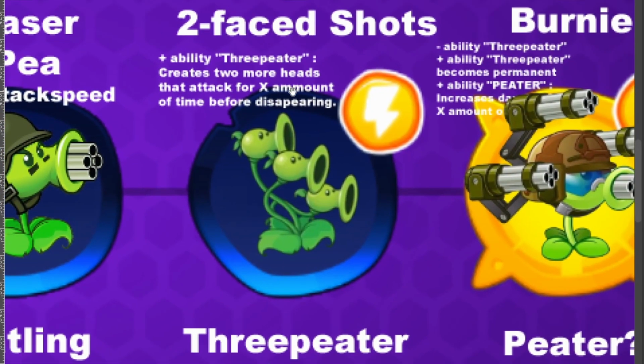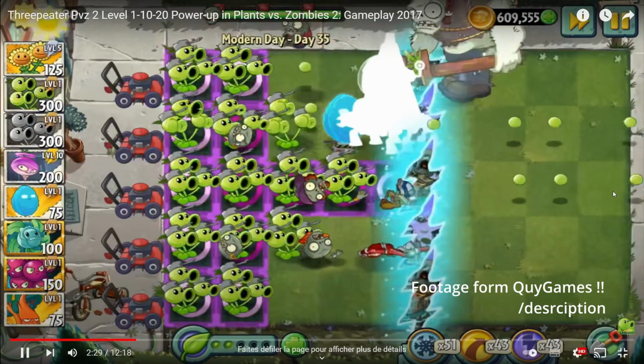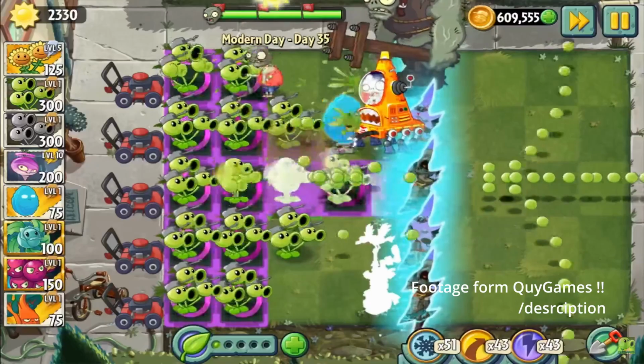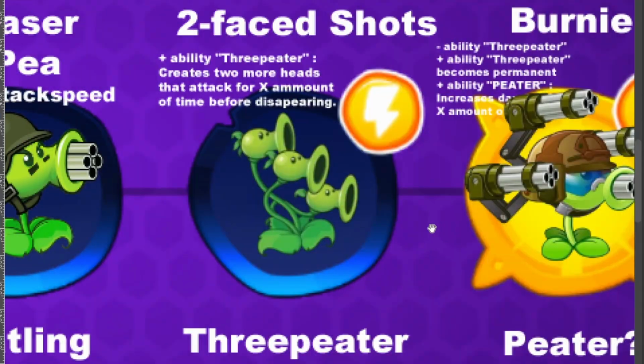That adds the ability, which creates 2 more heads that attack for an amount of time that hasn't been chosen yet, and then they disappear, like the superpower on PvZ2.